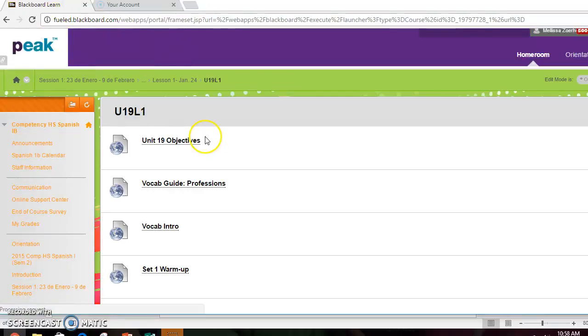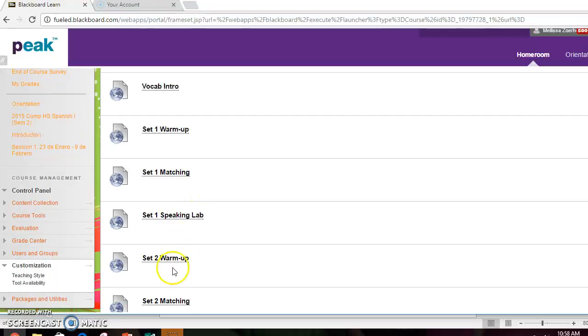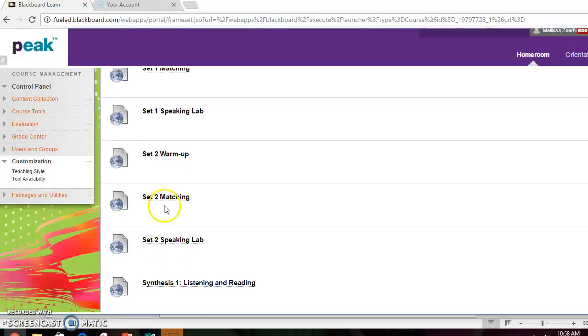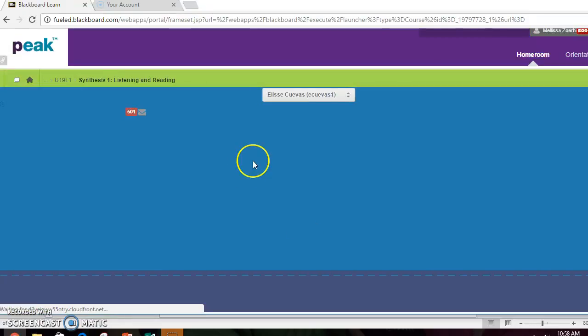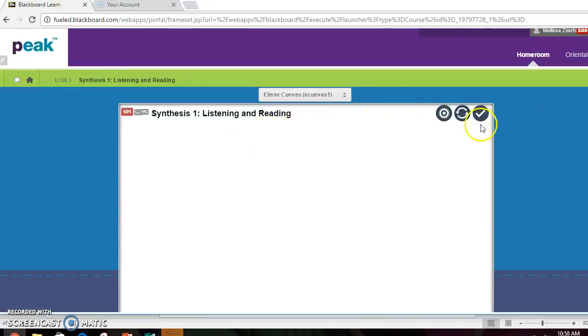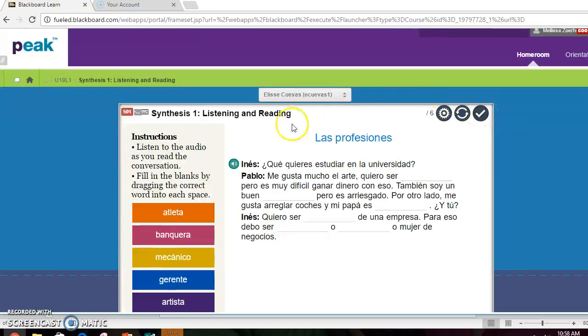As you work your way through the list, you will be getting closer and closer to finishing your work for that day. Don't forget, as you work your way through the list, to make sure you're always choosing the Submit Answer button here. What I love about this Spanish program is that it is so interactive.